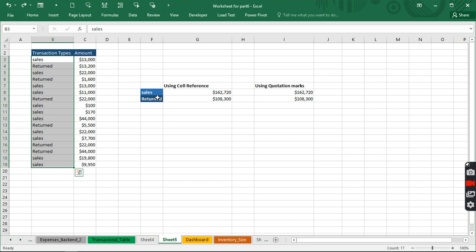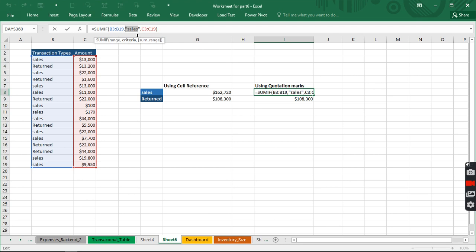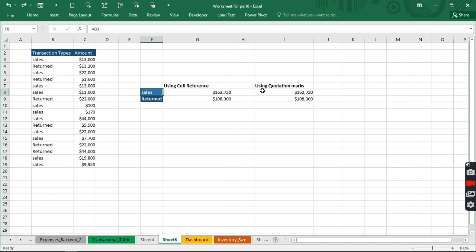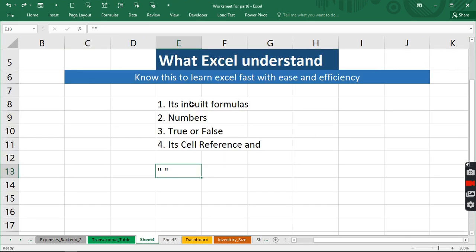I hope you've gotten this trick right now. If you don't have your quotation marks while you want to write it in between, you're going to have a big problem. But if you want to reference it, it is very easy, because every single time you make any changes, it's going to affect your calculation as well. I hope this trick helps you, and this is what you need to know to work in Excel with ease. So understand the four things Excel really understands. If you're not meeting any of these criteria, you would have to use double quotation marks.